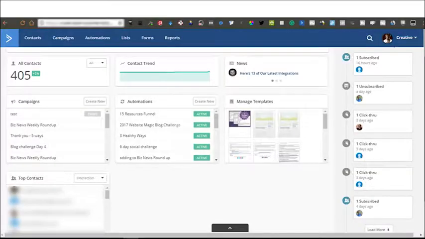All right, now you're looking at the screen of ActiveCampaign. This is what it looks like when you get into it, and when you have it all set up, you'll see your subscribers or who has subscribed or opted out on the right-hand side. You'll see how many subscribers you have in the middle, and then you'll see the different campaigns and things like that you have going on.